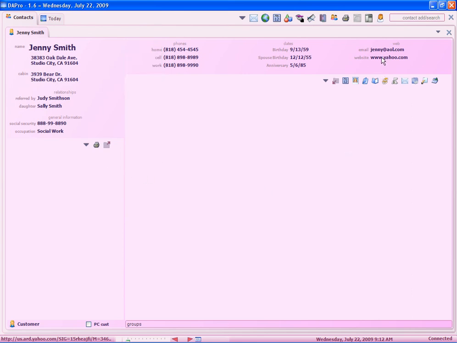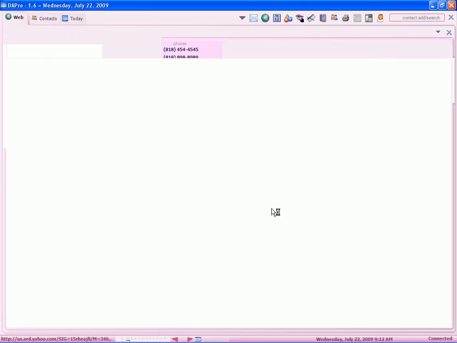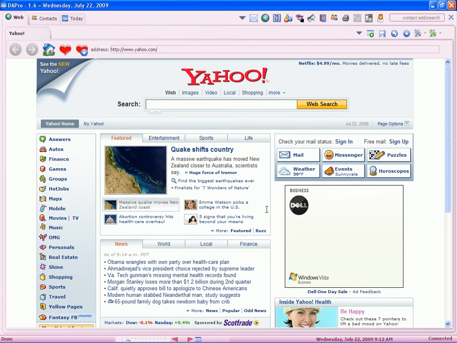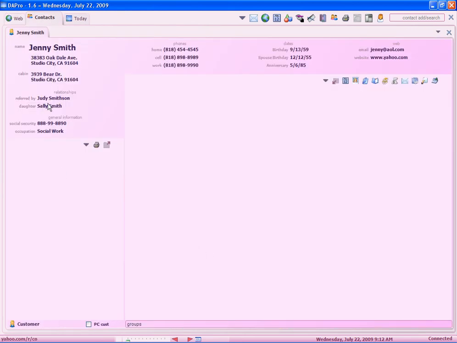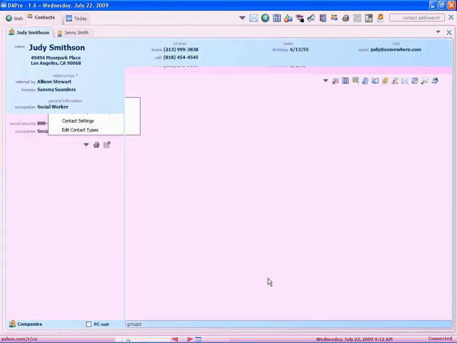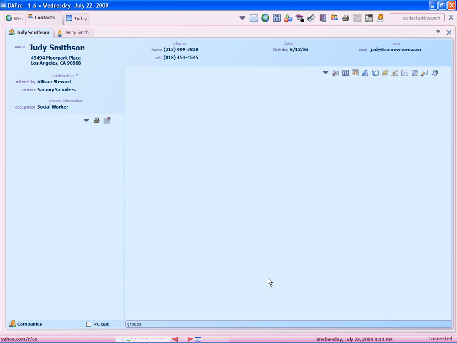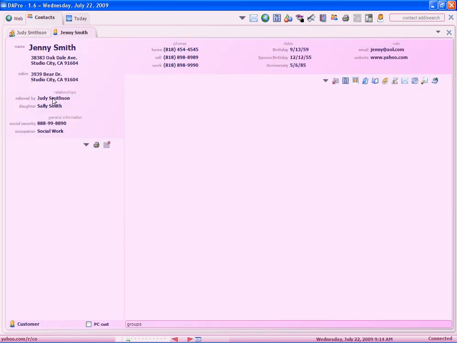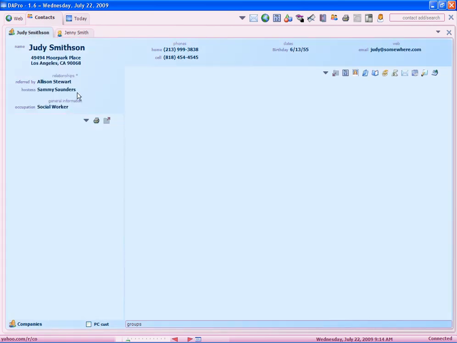You can right-click on web addresses and locate the website, bring it up in the browser. You can also locate contacts that are linked. If I wanted to bring up Judy here, I can right-click and that'll bring up hers. Also, you'll notice here with relationships on Judy's record, there's a star, and that just means there are relationships that aren't being displayed.